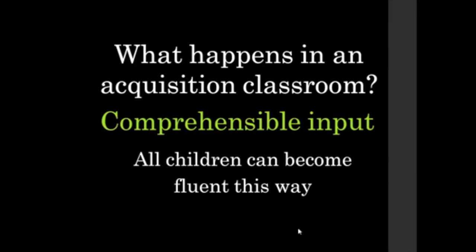And this is where I'm going to address Jim's comment. I know what you're thinking. We don't have the time. Well, I know we don't have time to allow kids to acquire language. We don't have the time for that. But I'm going to argue with you that we really don't have a choice. Most kids aren't really retaining it in the long run. And we might as well make the language that they have usable.